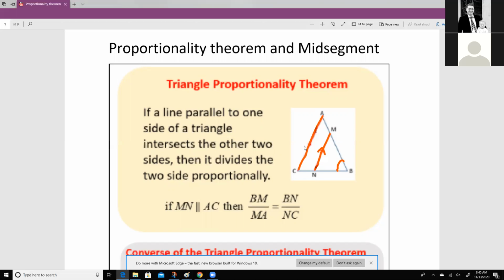Whenever you have a situation like this, you have two similar triangles, and you have a proportional relationship between these and these, which is great because you notice that these two pieces are not actually sides of triangles, but they still have a proportional relationship with sides of triangles. So it's a little bit of extra information we get. In addition to having similar triangles, we also have similar pieces there.